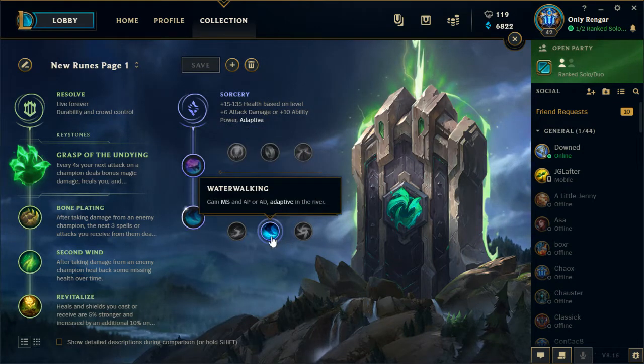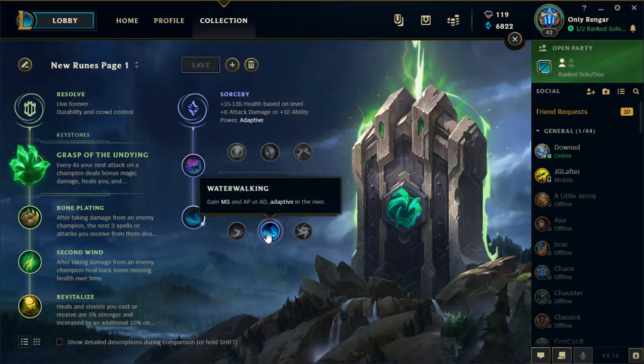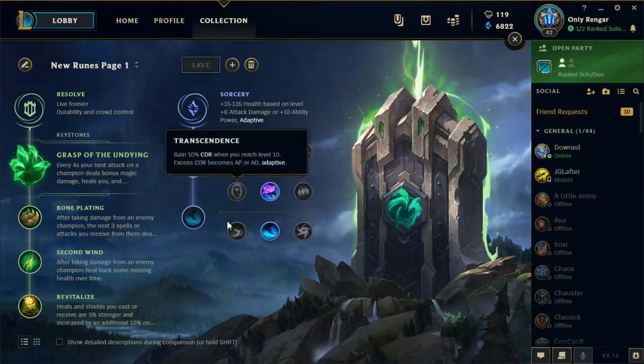Water walking also is great for roaming down the river or baiting a 2v1 into the river and trying to outplay it at the river brush. So I think water walking is really useful. And it kind of just beats every other option here.